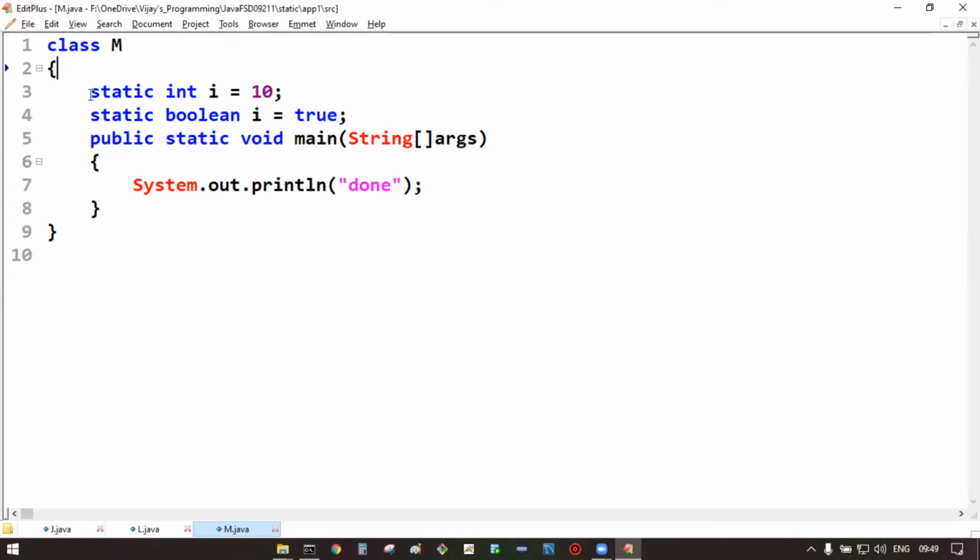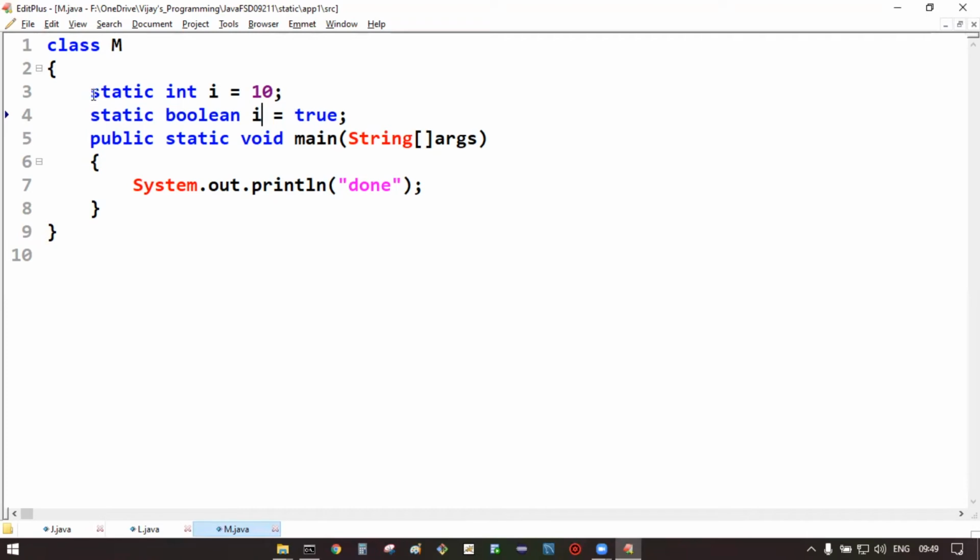Here, we are trying to declare and initialize two static variables with the same name, even though the types are different. The first is int, the second is boolean. Even though the data types are different, variable names cannot be the same. They must be different, because it is the same context, class M context.